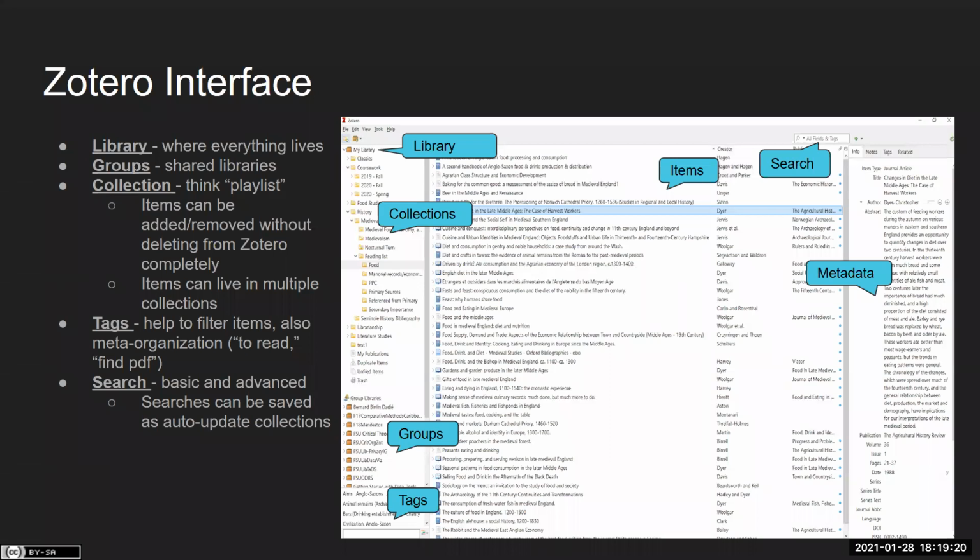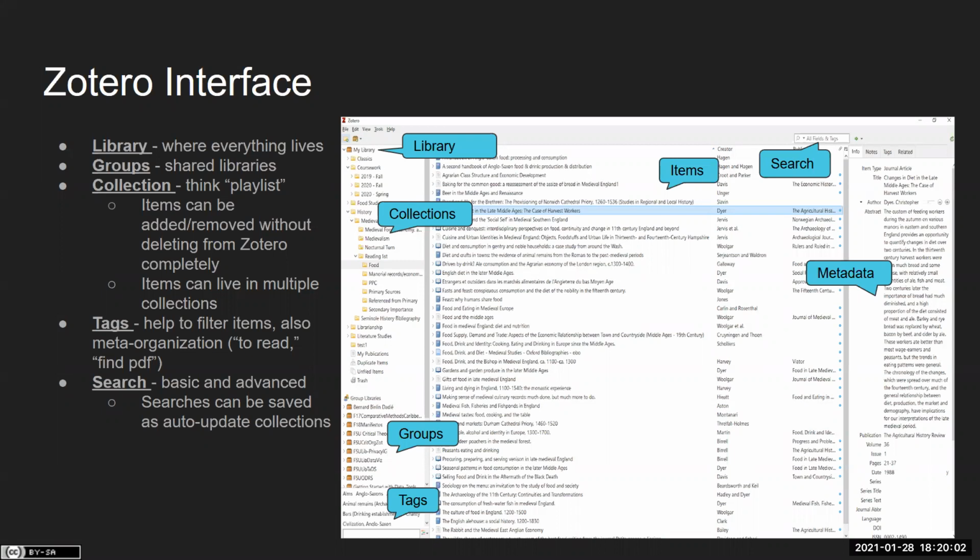Okay, so getting back to the Zotero interface for just a second, what I mentioned before about having this base level item organization, all of this lives in a library, and your library is where all of the stuff in your Zotero world lives. That can be organized into collections, and these collections are basically folders. And you can have top level folders and subfolders under subfolders and things like that. But don't think about these collections as folders the way computers normally work with folders. They're more like playlists.